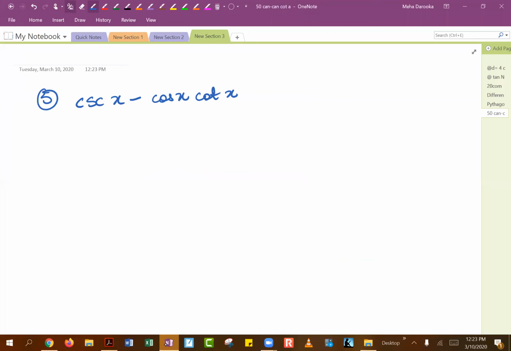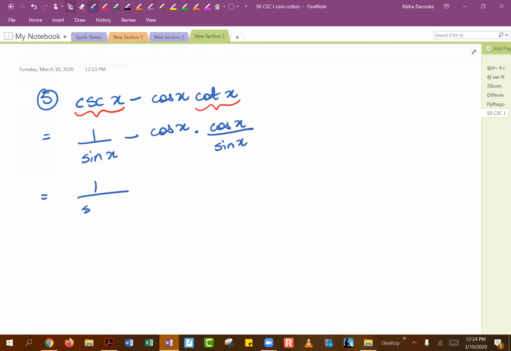So how can I rewrite that cosecant of x? Yeah, sorry, 1 over sine. Yeah, so rewrite this guy as 1 over sine of x. We've already got cosine of x, so let's leave him as it is. What about cotangent? Yeah, that same quotient identity, right? So this guy will be cosine of x over sine of x. So cosine times cosine will give us cosine squared.